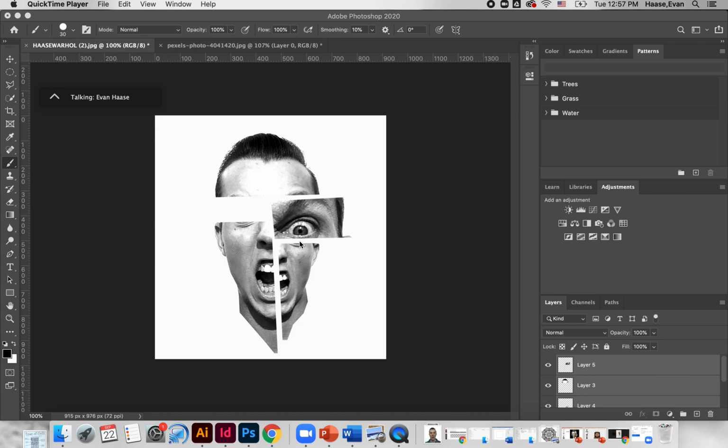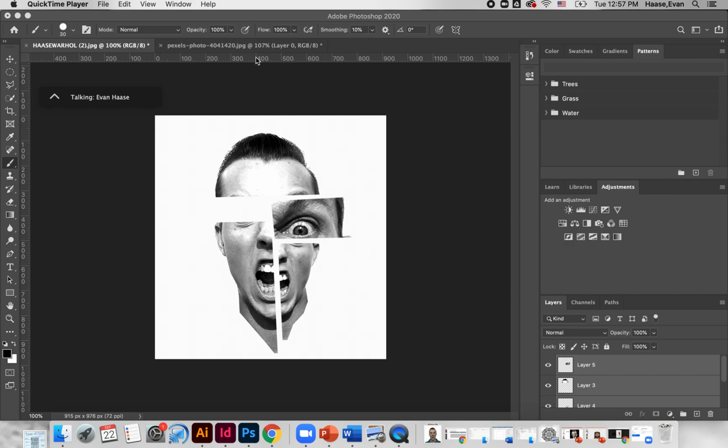So the first thing I'm going to do is I'm going to go in, and now I want to add my flowers. So today we're going to cover how to be precise with selections using our select and mask. We're going to talk a little bit about layer masks. We're going to talk a little bit about adding some fields of color. And then we're going to talk about how to do some blend modes with layers.